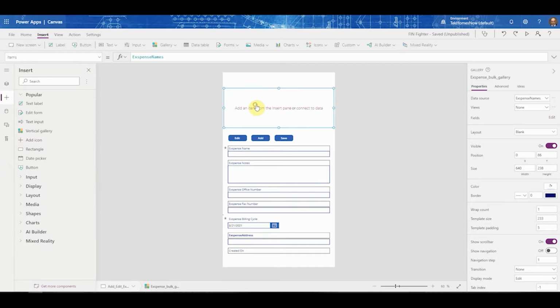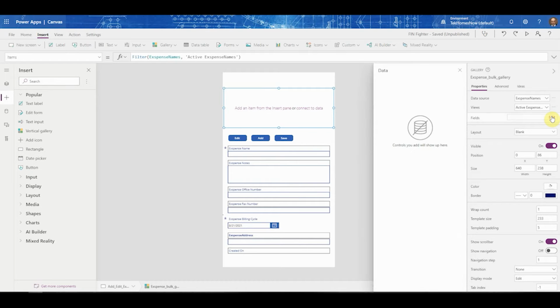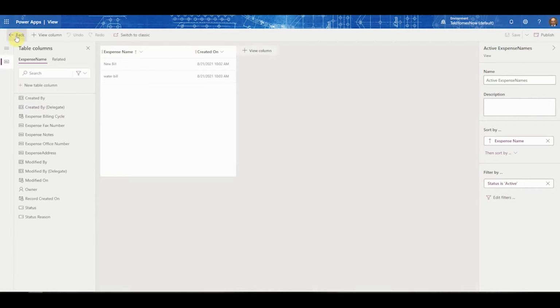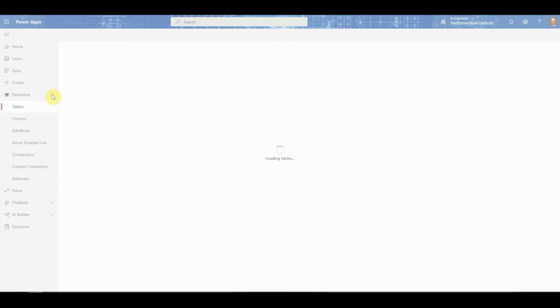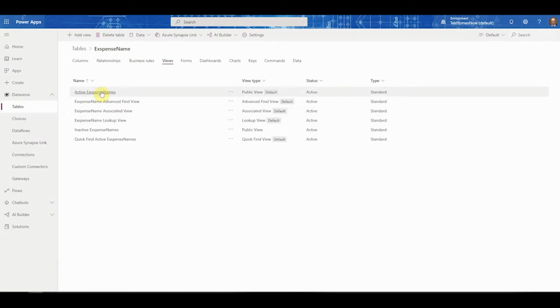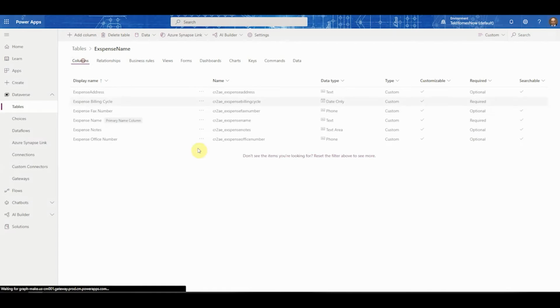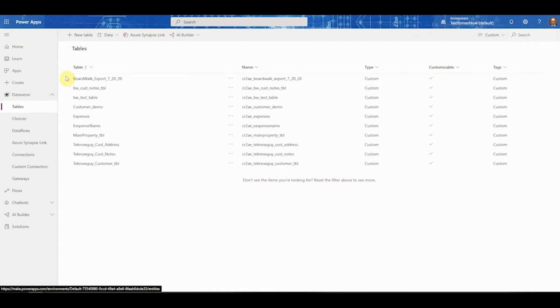You see how I selected that data source, and then you see views. I was talking about views last time in the other video, and you can create a view. If I hit active and go into the field, I don't have anything active in this field. I explained in the other video that if you go back to tables in the home screen under DataVerse, I can select the table. Let's just go back to tables.